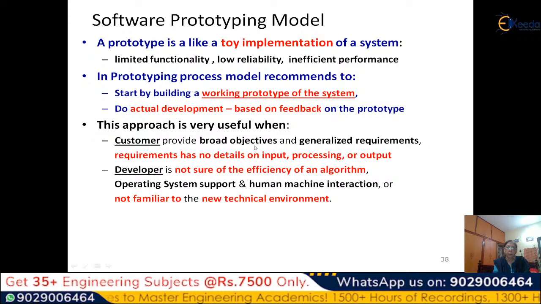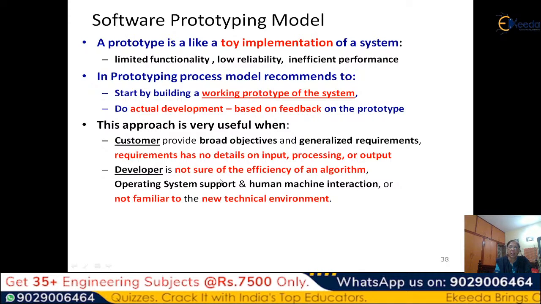You don't know whether the human machine interaction components that you have will support the UI that the customer is expecting. Or maybe the developer is not familiar with the new technical environment.